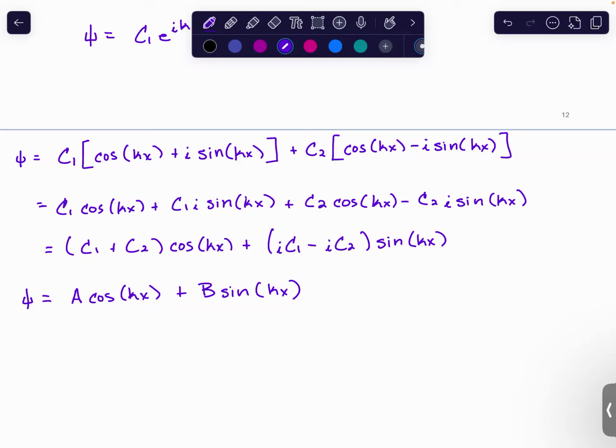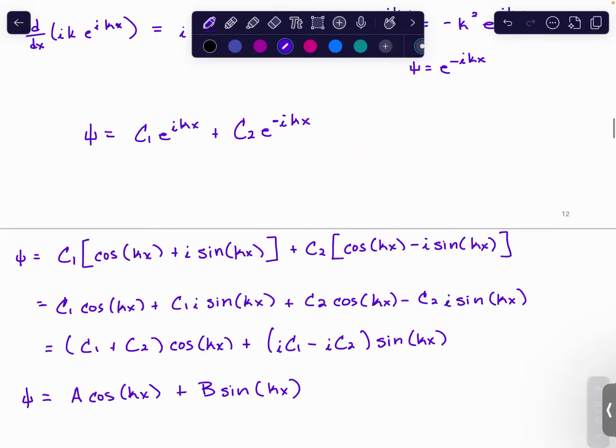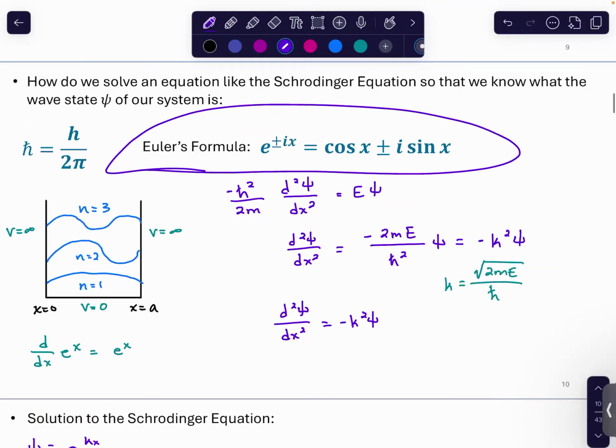Okay, so here's our general solution to the wave equation. Now we want to take this a little bit further. This is where some of the physics comes in. Remember the well we made? We're now going to apply what are called boundary conditions. Looking at that, what do you think the boundary conditions are? We know V is 0 inside the well. Boundary conditions? I don't know what that means.